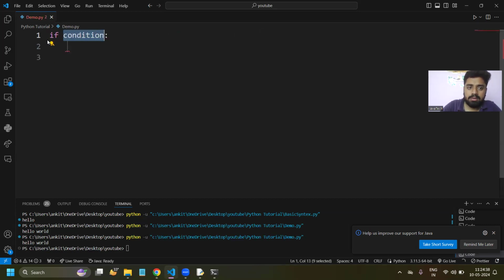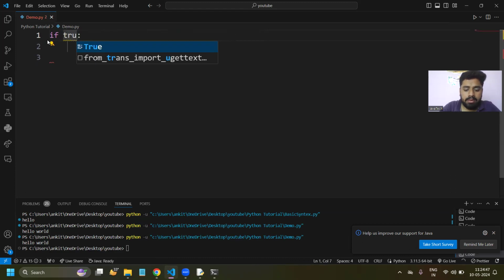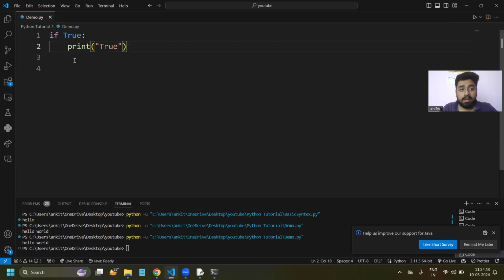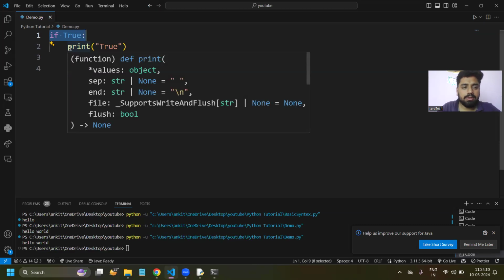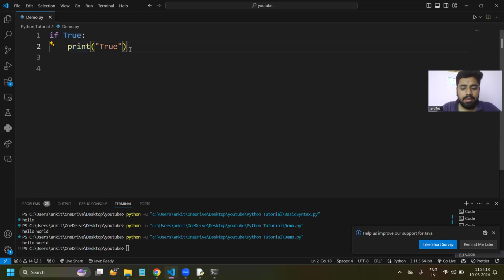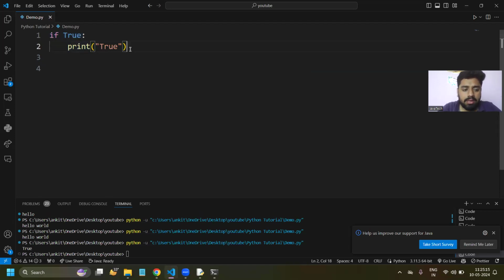Till now, do not get confused by this piece of code. I will try to make you understand the indentation in Python through a program. See, here I have simply made an if condition, and inside this I passed a simple message, that is print. Now if I execute my code, it will simply print this true message.